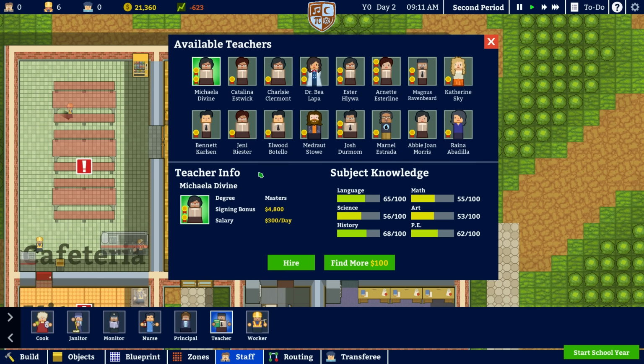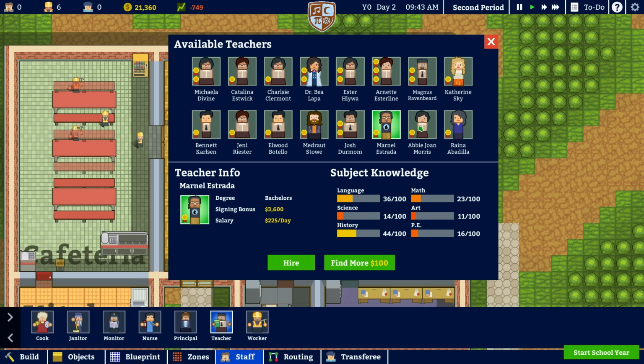We can go and get a teacher. Now, teachers are interesting. You, for example, want 300 per day, and you're kind of expensive up front, but you're pretty good at what you do. You want 312 per day because you're better. You want 368. You want 243, but you're not very good. You're not good at PE, but you want 250 per day. I think we're going to start with you, 250 versus 312. Is anyone cheaper? Is anyone below 200 here? 225, 225, 231, 225, 318. Signing bonus as well. You've got a doctorate, you've got a master's, you've got a bachelor's. I mean, you're incredible, but you're expensive.